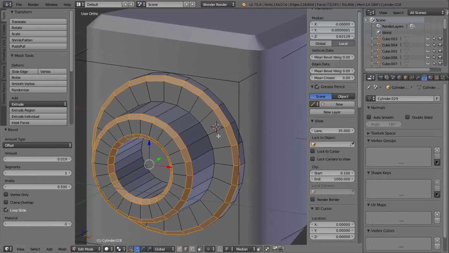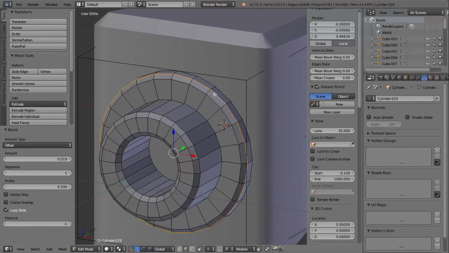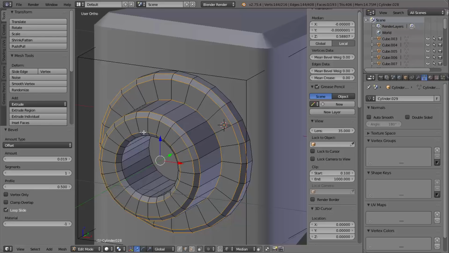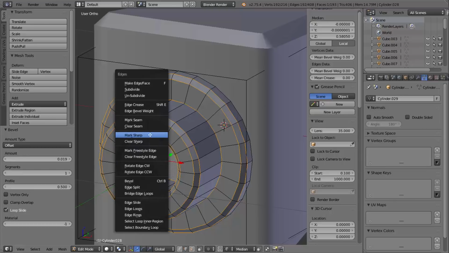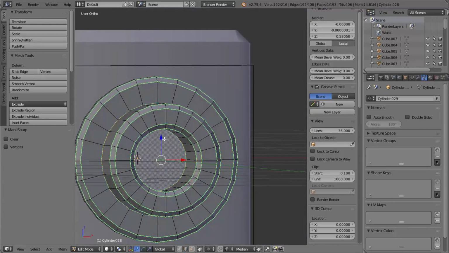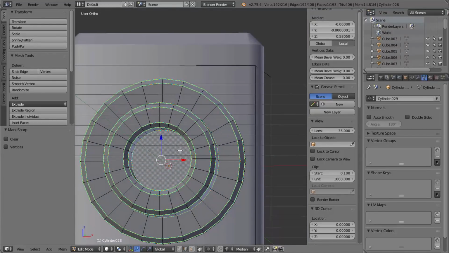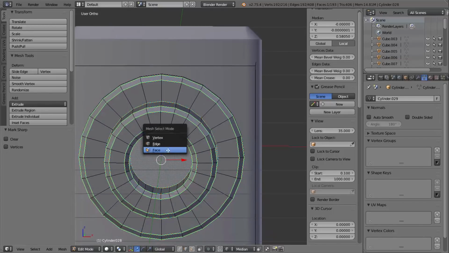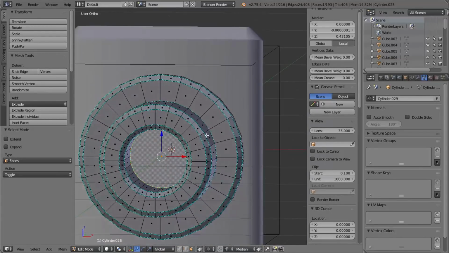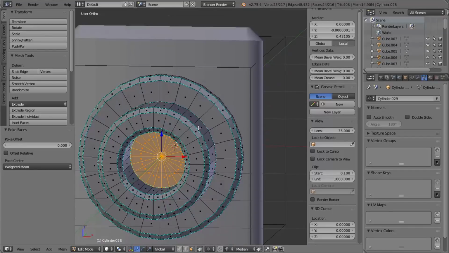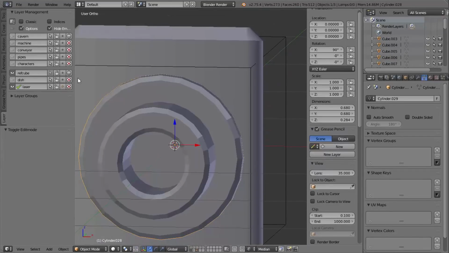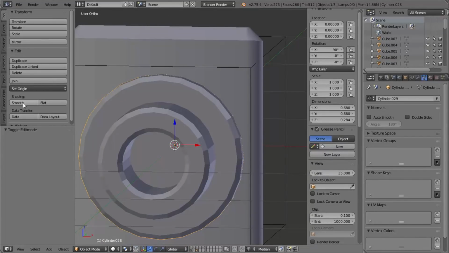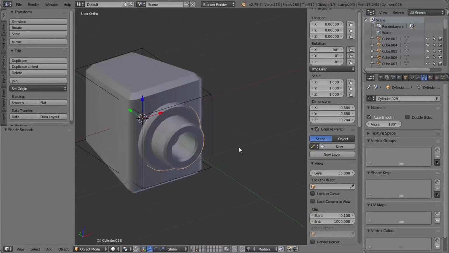Next I want to mark some sharp edges, so I'm going to Shift and Alt and select all of the edges that I want to be sharp, and then Control E, mark sharp. And while I'm here, I want this large face inside to be poked into triangles, so I'm going to go into face mode, and that's still selected, and then press Alt and P. And then back in object mode, I can go to my tools tab, and as before, just apply smoothing and auto smooth. And yeah, I think that looks pretty good.